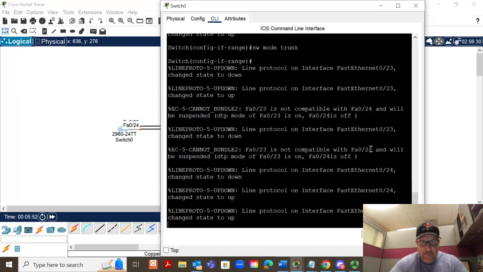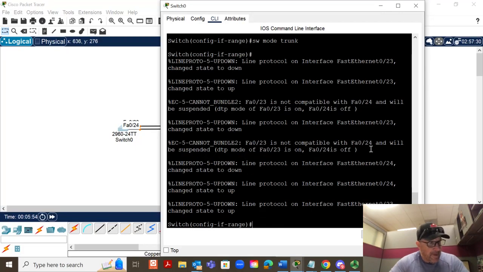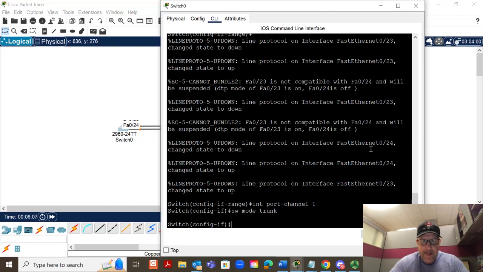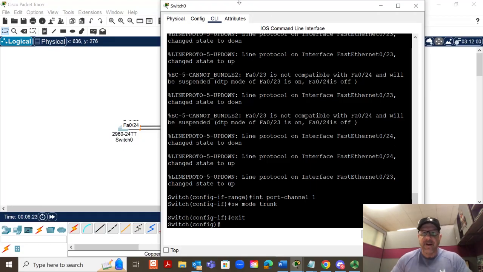So we type switchport mode trunk, and from here we create our virtual interface, our port channel. It's going to be interface port-channel 1, and again we type switchport mode trunk. That creates the logical ether channel by combining ports 23 and 24 into a virtual port channel 1. We type exit to get back to global configuration mode.